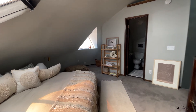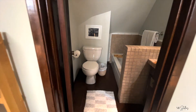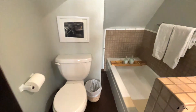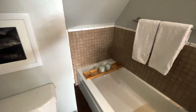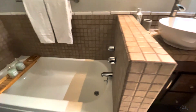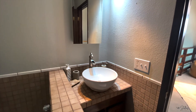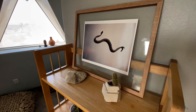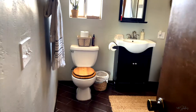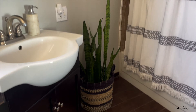I love Joshua Tree, but there's something to be said about the beautiful vacation rentals here. Although people do go there for the National Park, sometimes you can get caught up in the beautiful rentals and never leave. That's exactly why I chose the Abra-Cadabra Dome — I wanted a place for complete R&R: to relax, unwind, cook a beautiful meal, sit at a nice dining table, watch television, and enjoy the really great AC, because in the summer months the desert can be extremely warm. It was the perfect vacation.